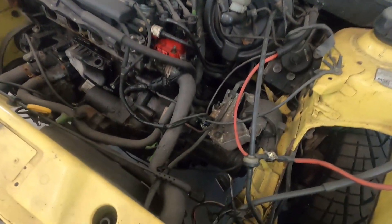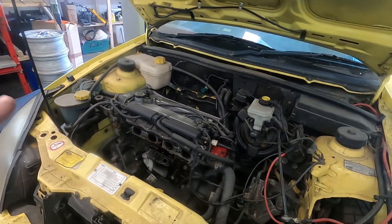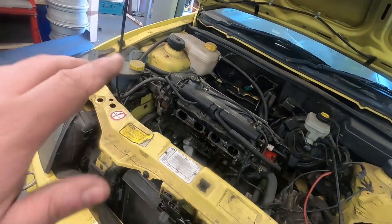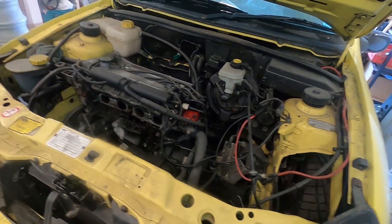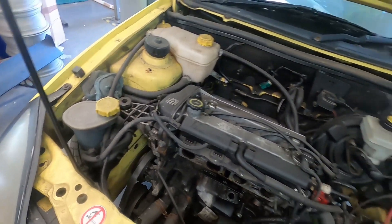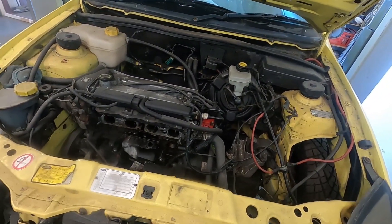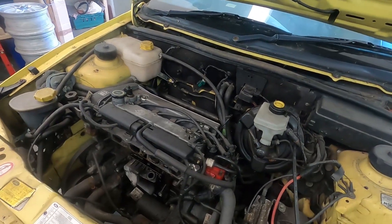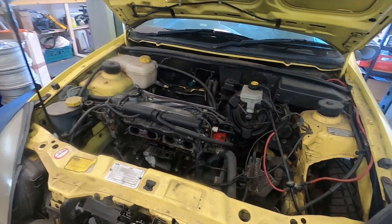This is the Puma's engine bay — we've actually got a load of room here. We'll just peek down at the bottom and we've got the log manifold half done. The purpose of the log manifold is to be a cheap, cheerful, affordable kit. You can pick up a Puma these days for £200–£300, and the 1.7s in these make 125 horsepower out of the box — they really are a cheap and affordable track toy. The idea of these turbo kits is they're going to be cheap and affordable, and we're going to get the power output up to about 180–200 horsepower.